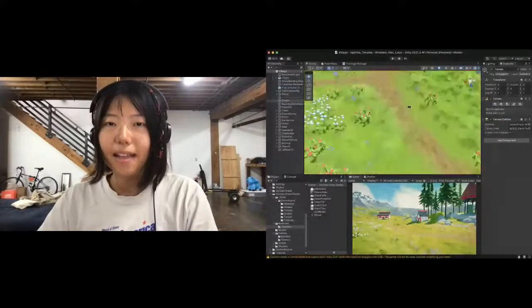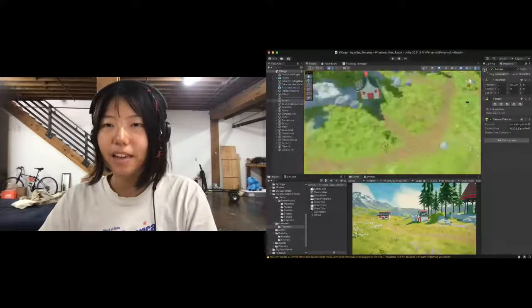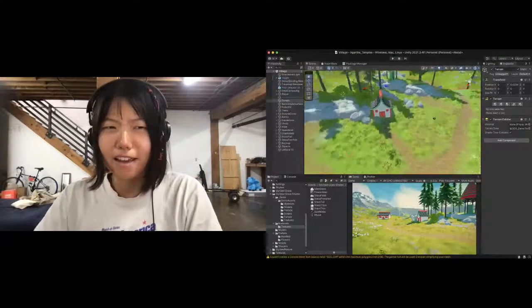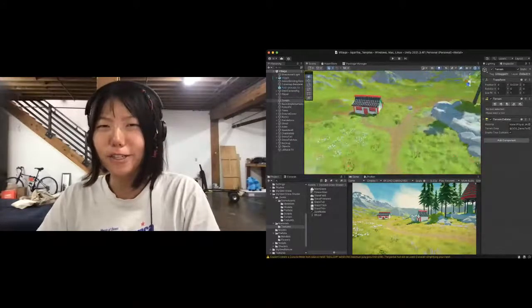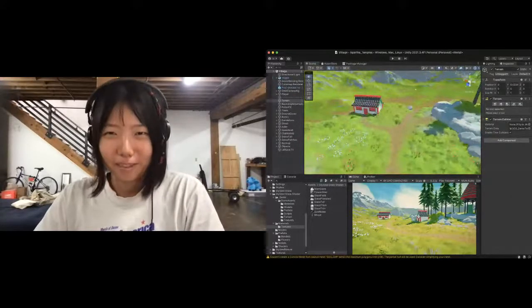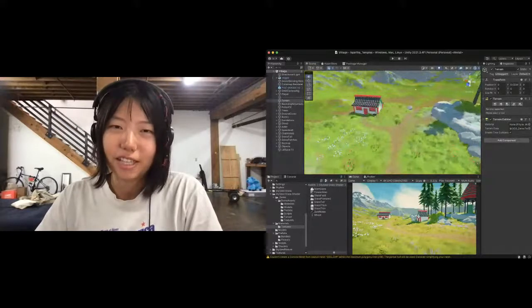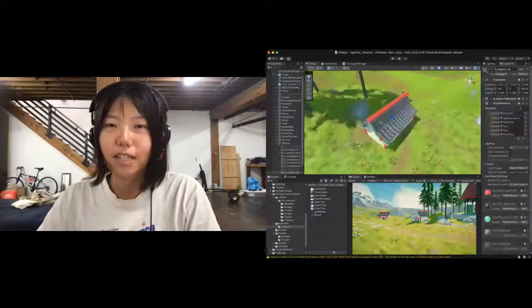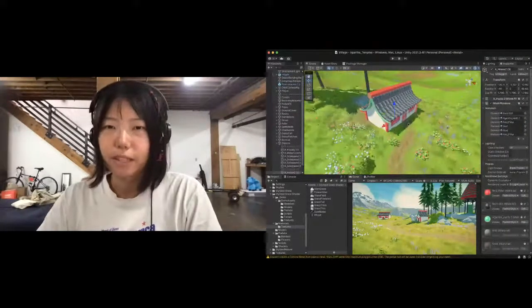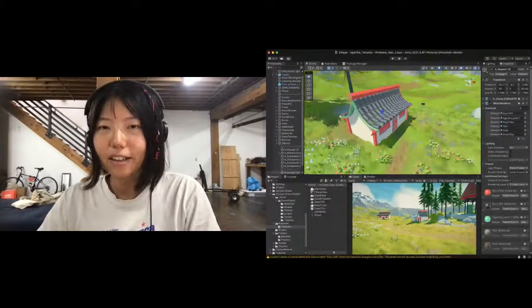So these paths didn't exist before. I paved these paths so that the children of our children will be able to enjoy the space. But I paved these paths because I wanted to move these houses here, so it would make more sense. If you want to move in a house of residence, you need to give them places to walk around. So this is the house that you saw me creating earlier. It was all custom made with Blender.